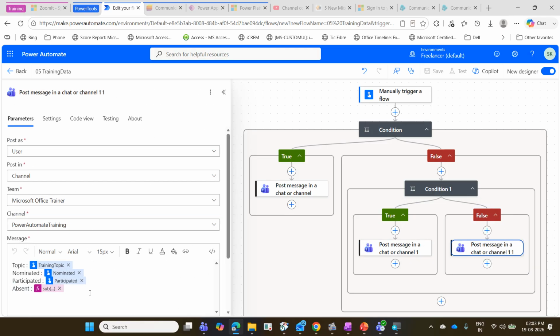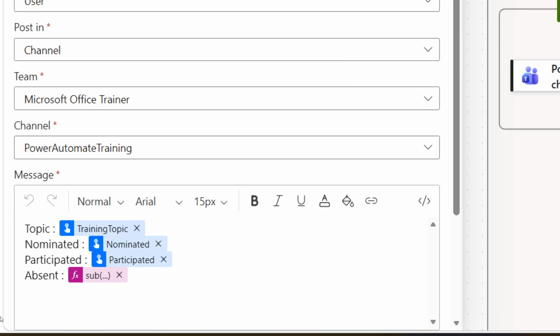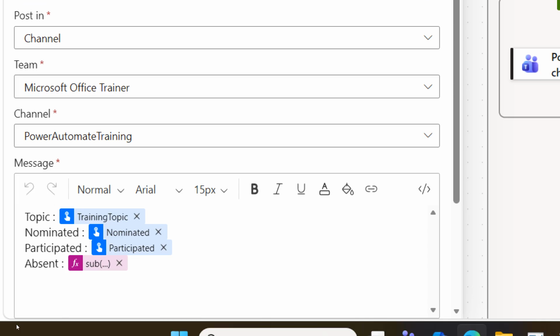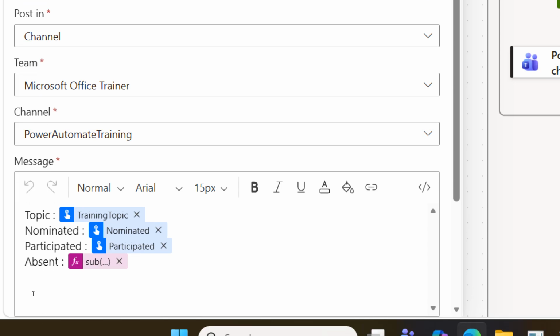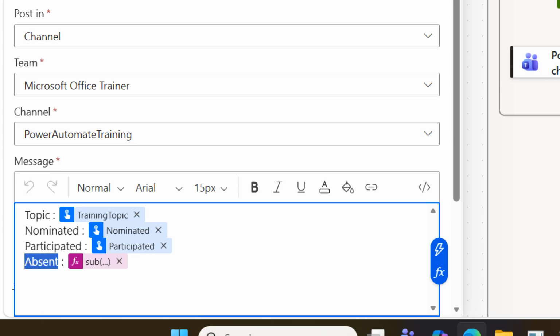Only one thing I have to change here is it's not absent, it's a higher nominator, more people. Nominated is only 20, attended is 25. So we have extra participation. What could be the title for it? Extra participation, okay.